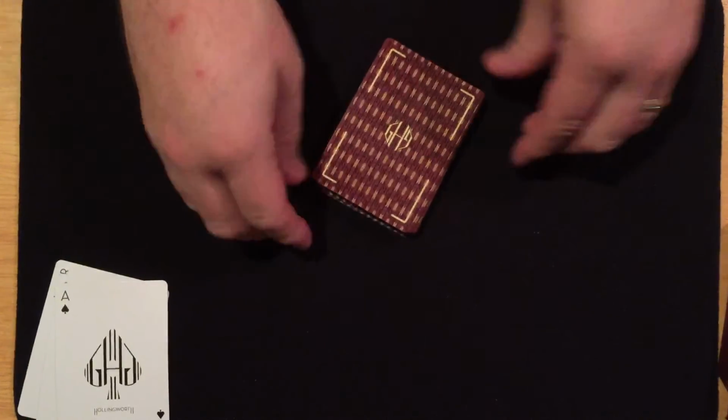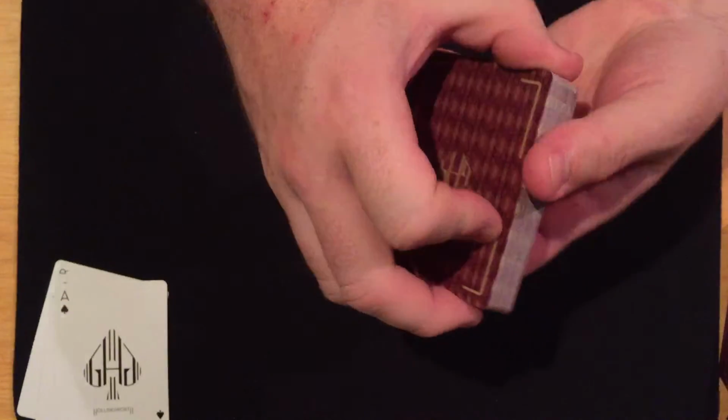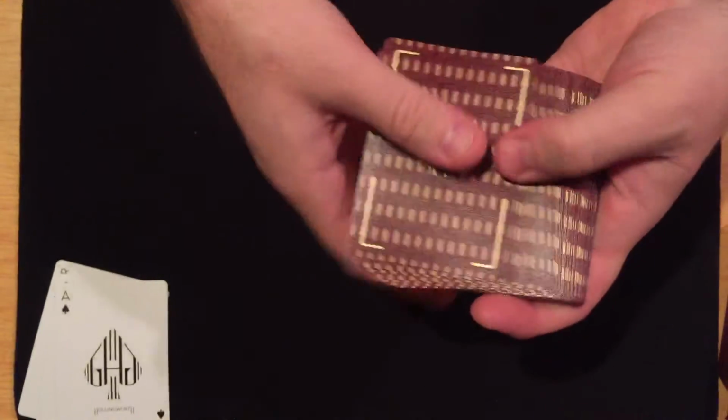I mean, this isn't a deck I'd probably go out and perform with. I'd use something more standard, but collectors, this is a must. This deck is really awesome.